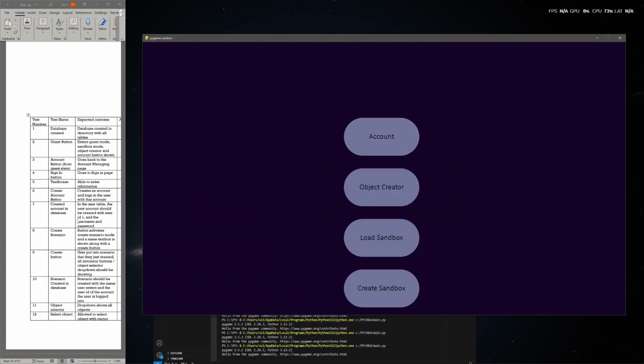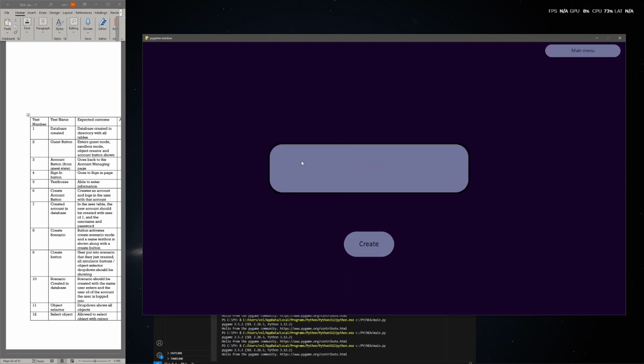So now test number 8, create scenario. So here we will enter a random sandbox and we will create it. So test number 8, sorry, is a pass because we filled out all the criteria.